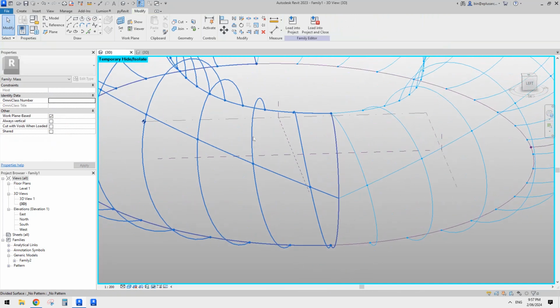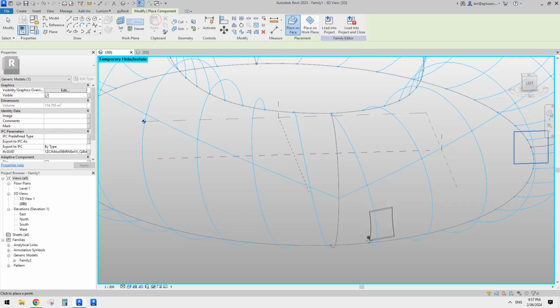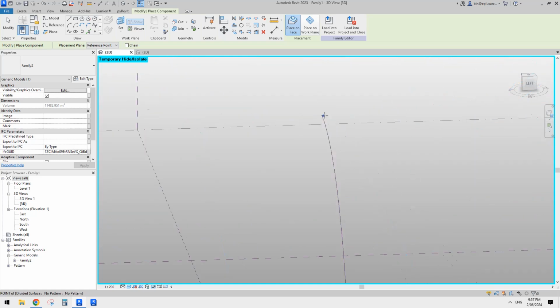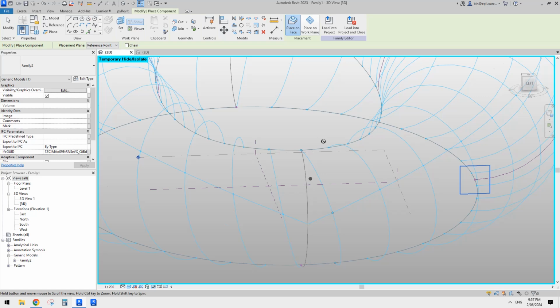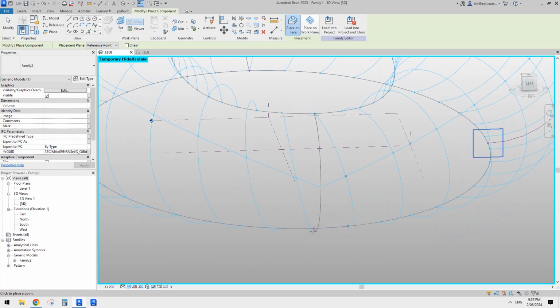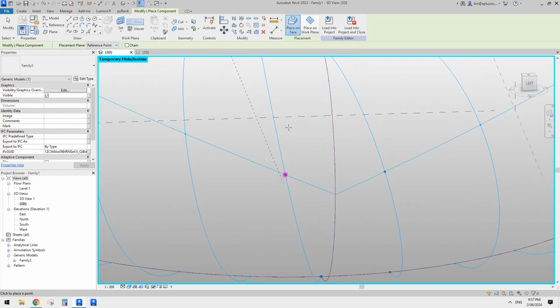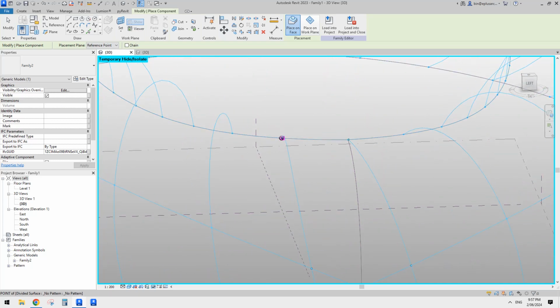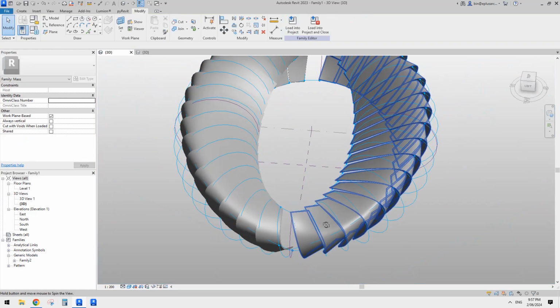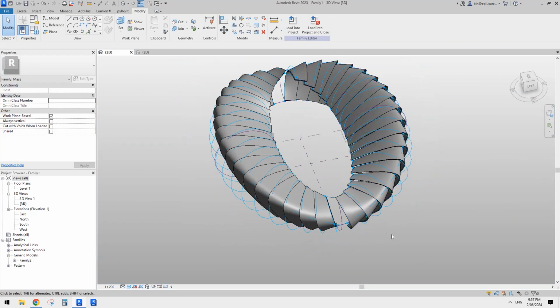Create component 1, 2, 3. Just make sure you pick the right one. This one, 1, 2, 3, and 4, 5, and 6. Oh, it doesn't work. Let's see if we can just get it to work. No, it doesn't work. That's fine. I think I'll leave it to you.